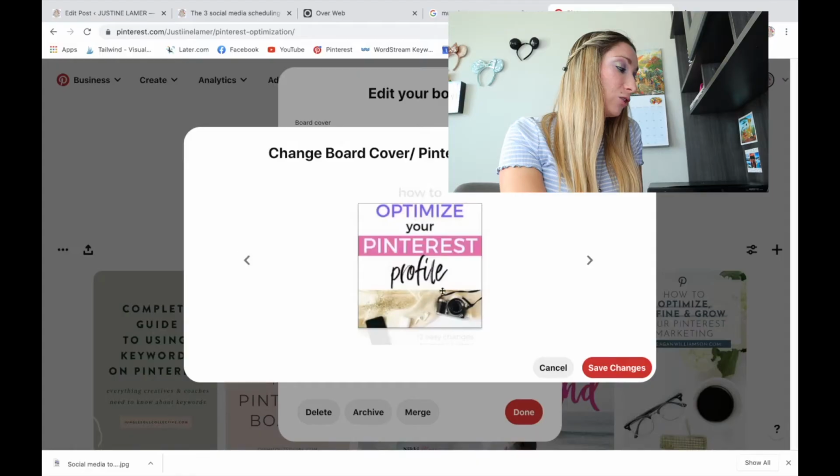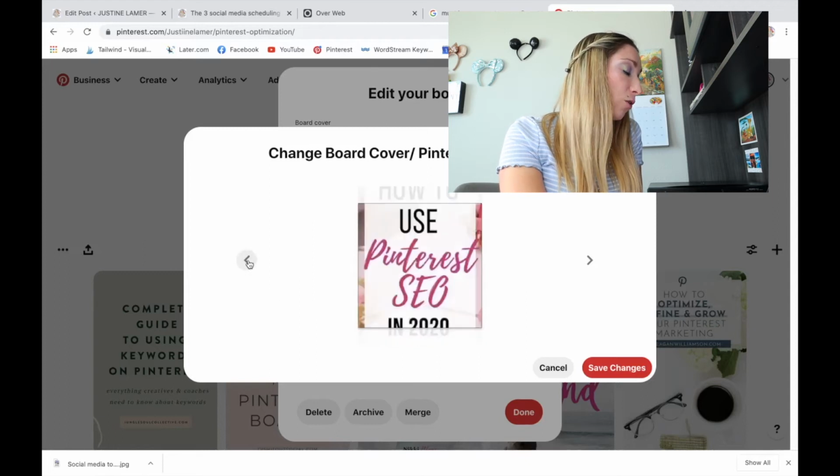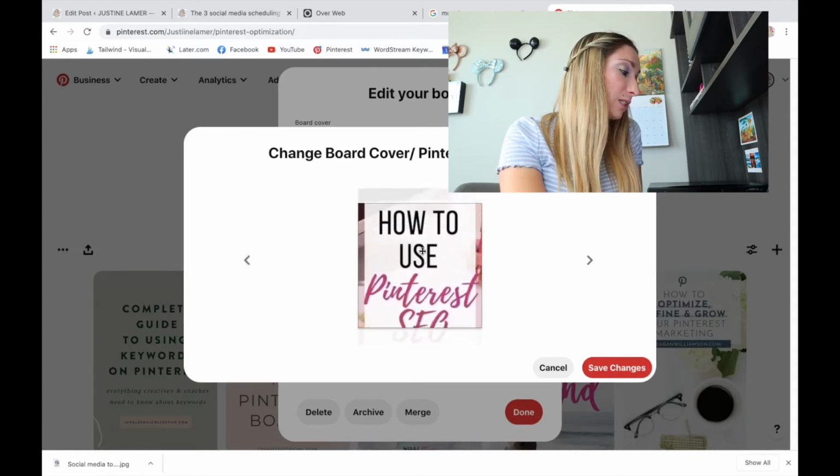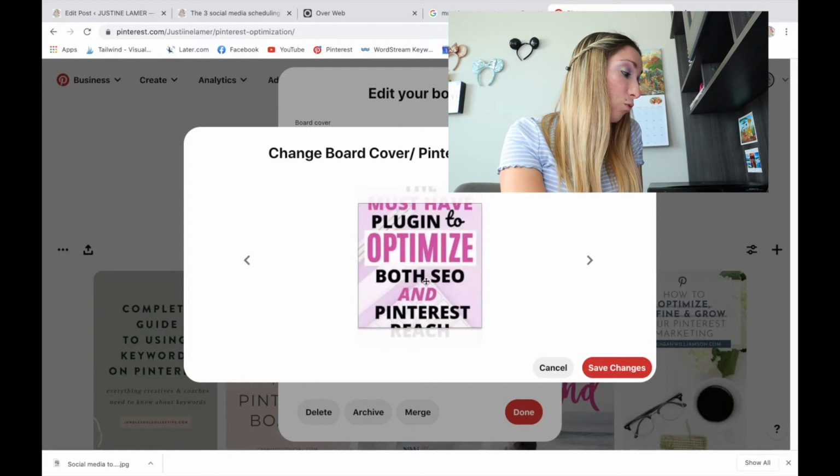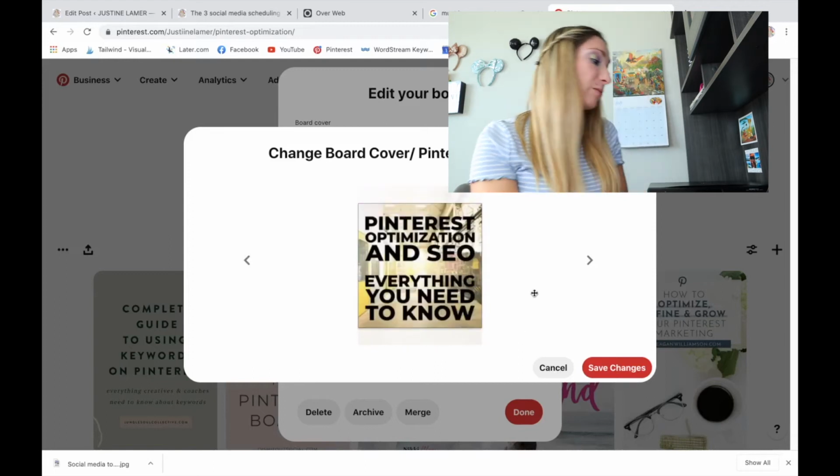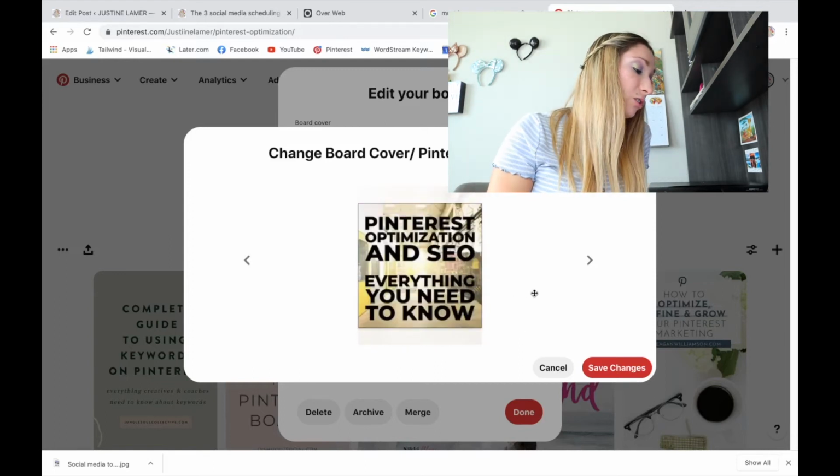For the board cover, I would recommend adding a pin that is really relevant with the name and the description you just wrote, and that is super eye-catchy, colorful, and fits in that little square as well. That one is great: Pinterest optimization and SEO, everything you need to know. So I would do this one.